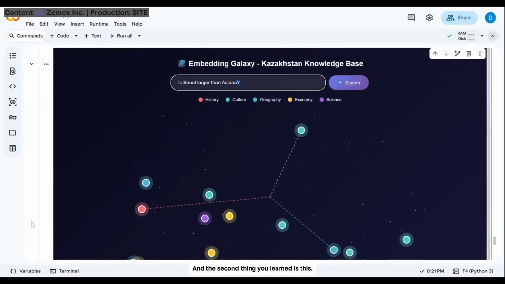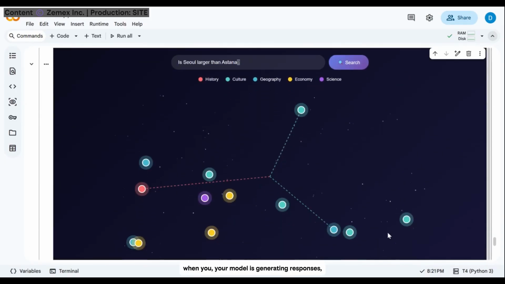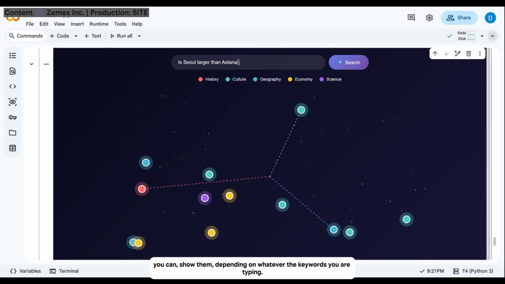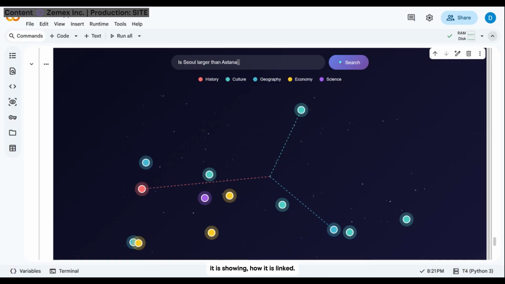And the second thing you learned is this: when your model is generating responses, it can connect to different clusters, and it shows the animation and visualizes it for you. So where is this response coming from? If anyone asks, you can show them how, depending on the keywords you're typing, it is linked.